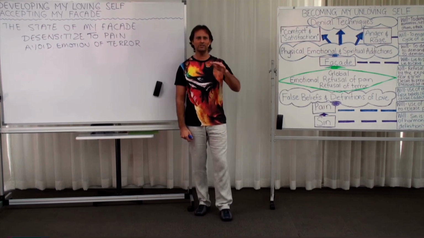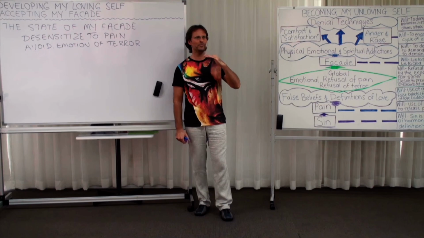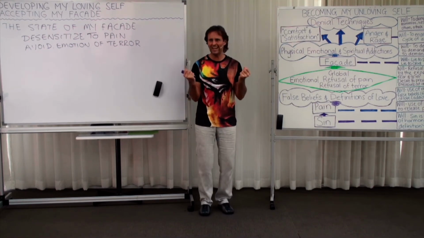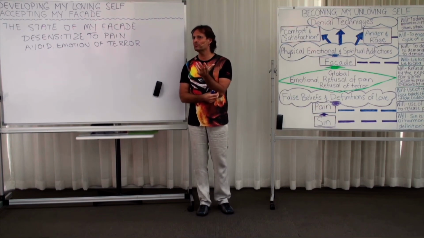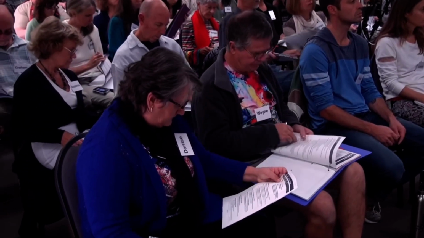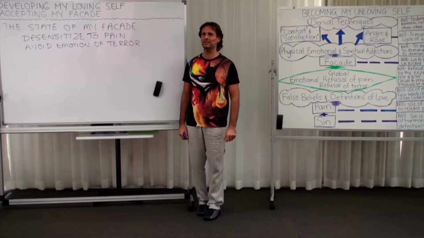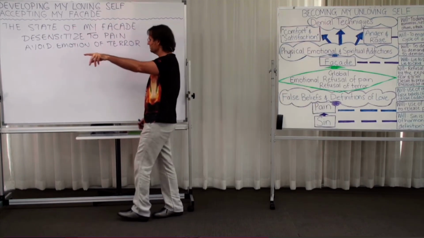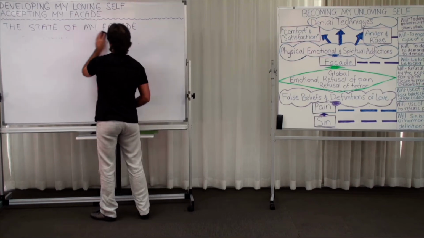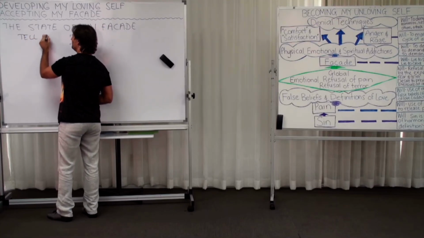Now, in your outline, you notice under the state of the facade, there's a number of different things underneath those two things that actually talk about what the actual state of your facade is. So what I'd like you to do is, if we read them out one at a time, and we'll discuss them, what those primary motivators are. So what's the first motivator that you see there? Kerry, on this side. I tell myself lies about my facade. Yes, so this is the lies I tell myself.